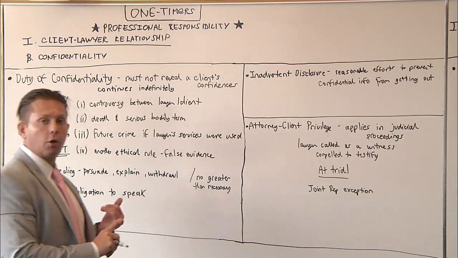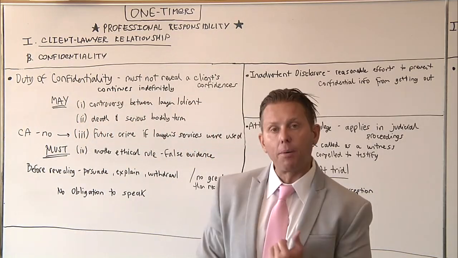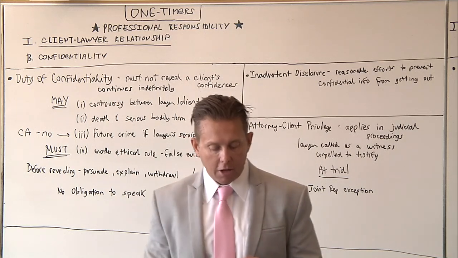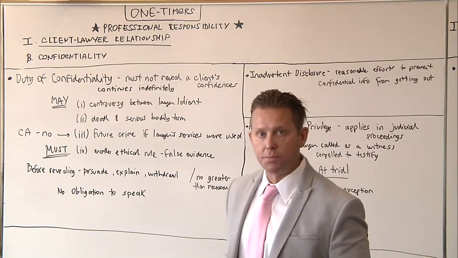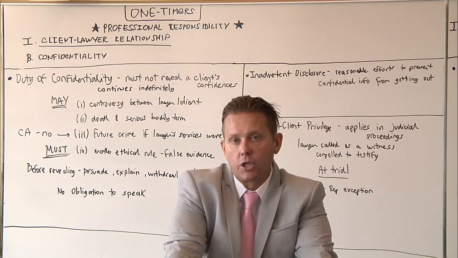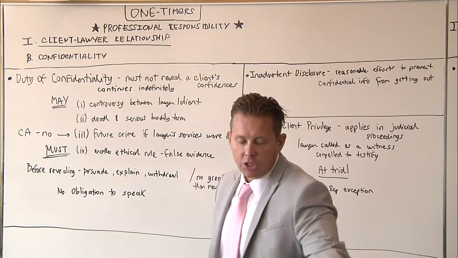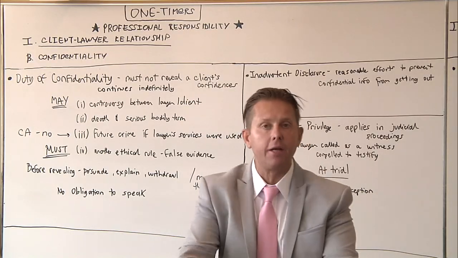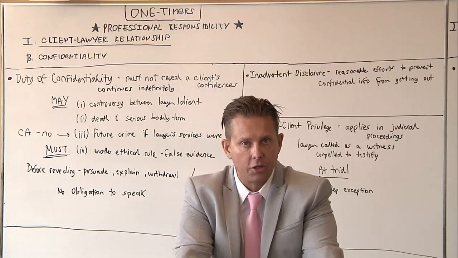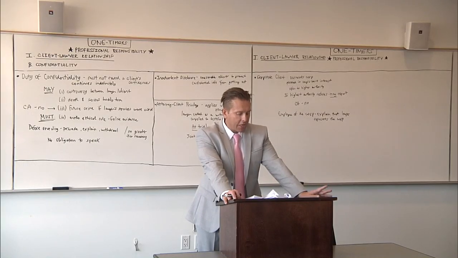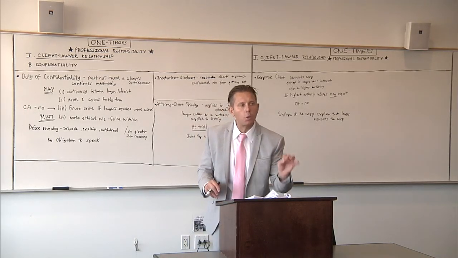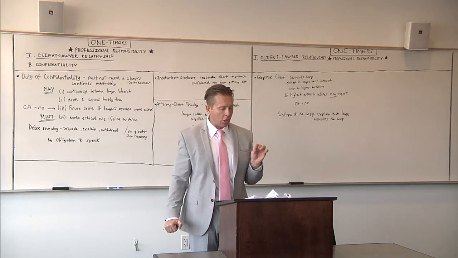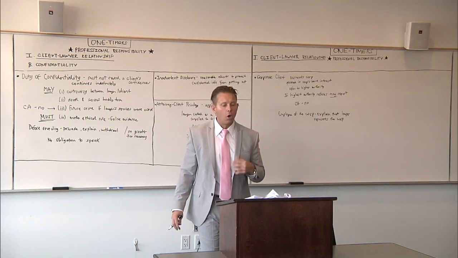We'll get into that in just a little bit. So the lawyer may say something when it comes to preventing death or bodily harm, in a controversy between the lawyer and the client, and to prevent the client from committing a future crime that's likely to cause other substantial financial losses if the lawyer's services were used for that. Okay. So don't forget, a lawyer's decision not to disclose any of the above information does not violate the duty of confidentiality. A lawyer has no obligation to reveal any information in order to prevent harm. Thus, the attorney cannot commit an ethical violation for choosing to remain silent. The only exception to that is where the disclosure is required by another ethical rule or by a court order.